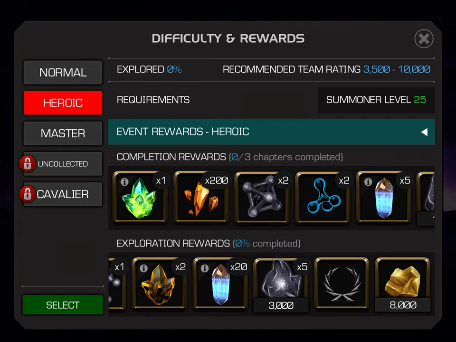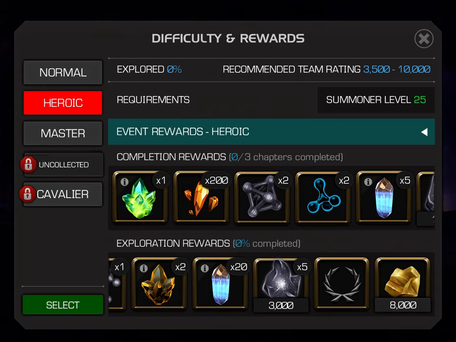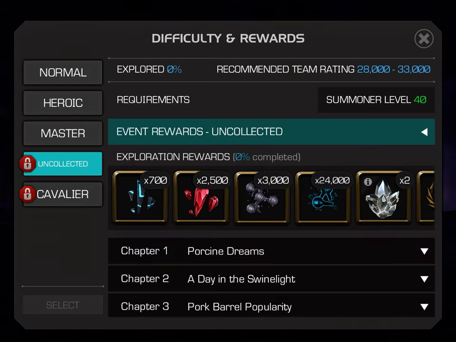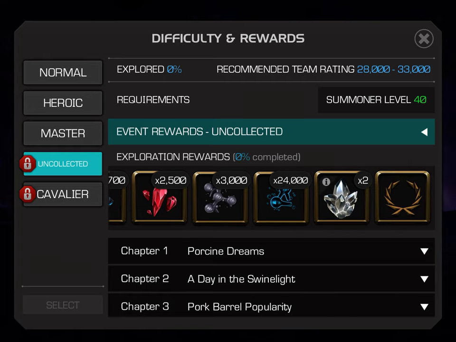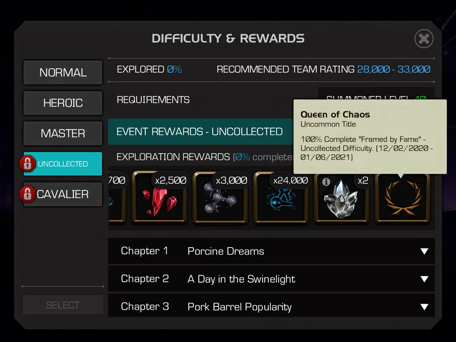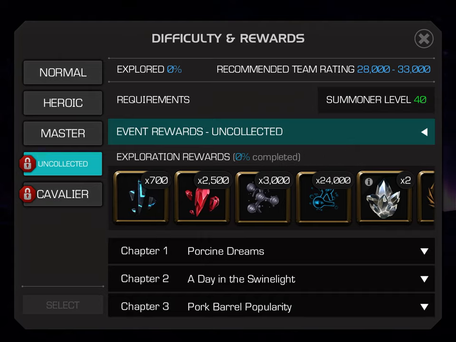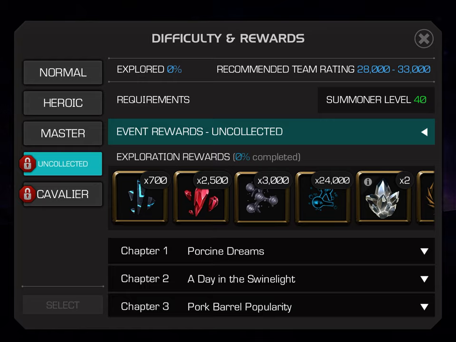100% completion, Framed by Fame. Normal, Heroic, or Master. And it's available through these dates. What is Uncollected? Holy crap, look at these shards and these fragments. T4 class Callus crystal. The title has changed. Queen of Chaos. Completed it by Uncollected. Now obviously I can't do it because I'm not capable enough to do it. Or I'm not showing proof that I'm able to do it yet.